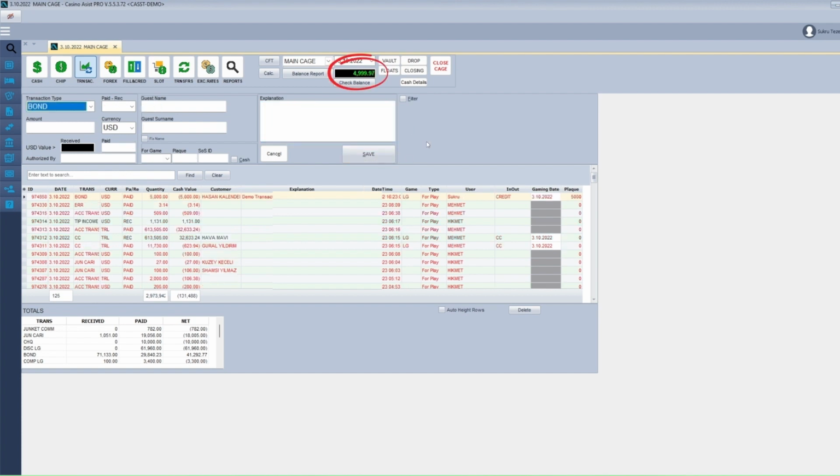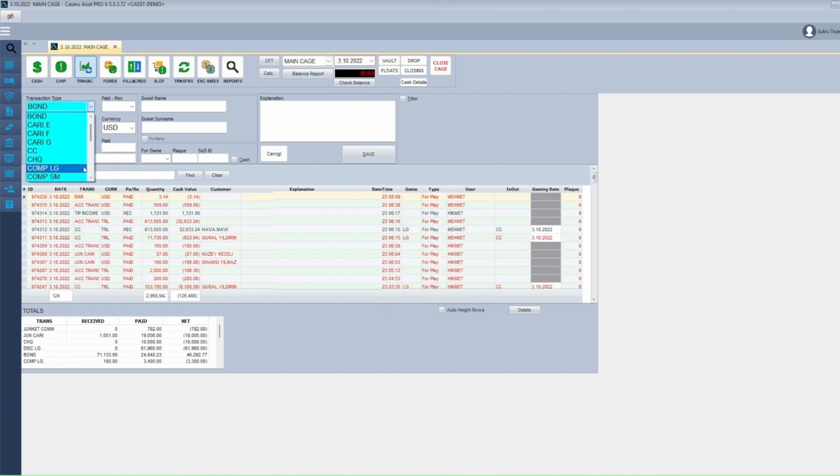Now the cashier is supposed to pay $5,000 in plaques. But as the plaques are still in the cage system, the balance shows $5,000 over. Let's delete the transaction and see the real-time balance coming back to zero.